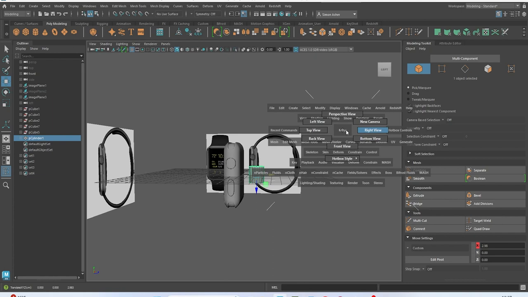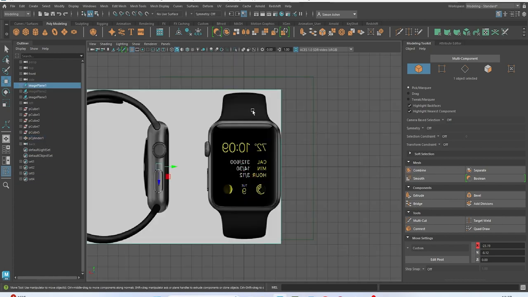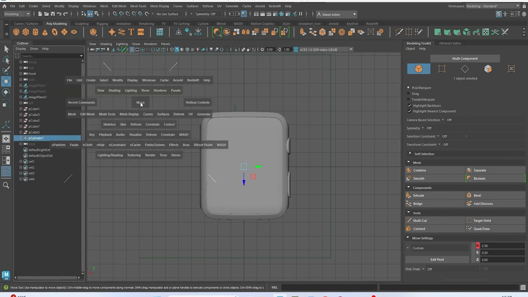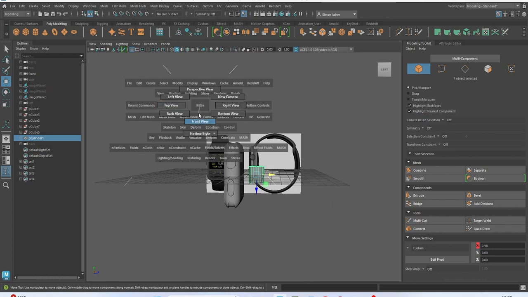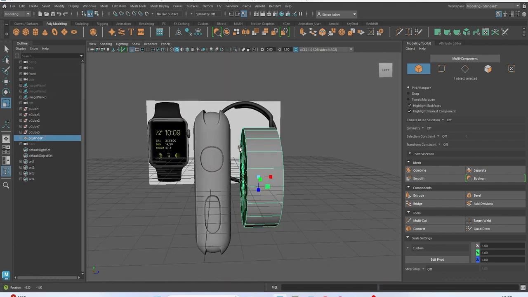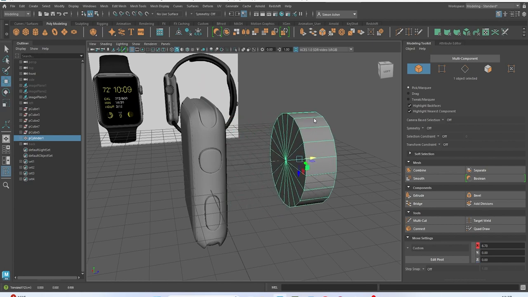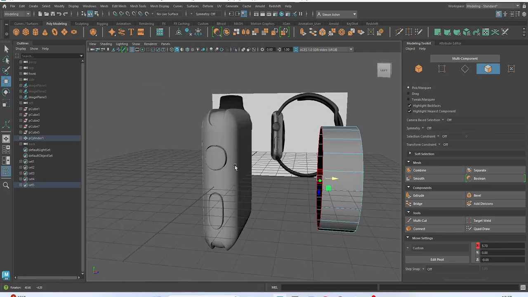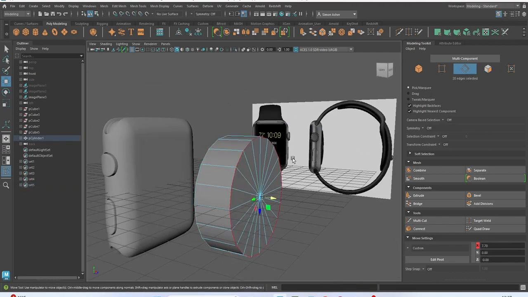I'm going to go to back, and I'm just going to hide this for a second. Grab my cylinder. E, J to bring it up. And let's just drag it up. Bigger. Again, faces I'm not going to see. I'm just going to delete some, hold down tab and just paint select all of those. Click that, Control B.